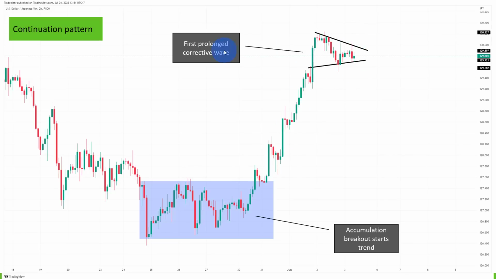Corrective waves are prolonged market sideways periods. So after the trend, you will then see at one point a sideways phase where the market is not immediately continuing. Why is that so? A lot of traders are going to take profits, so people who bought down here are now having more and more unrealized profits, so that makes taking profits a little bit more likely. That adds a little bit bearish pressure.